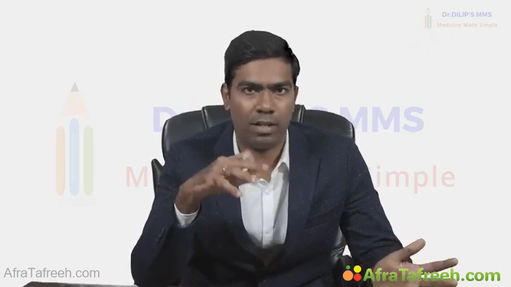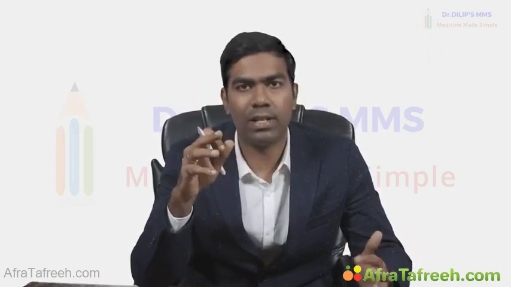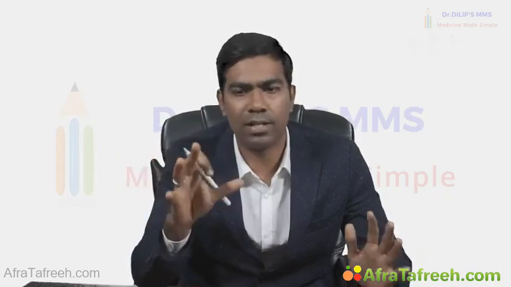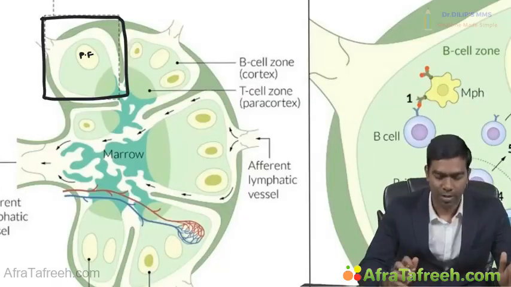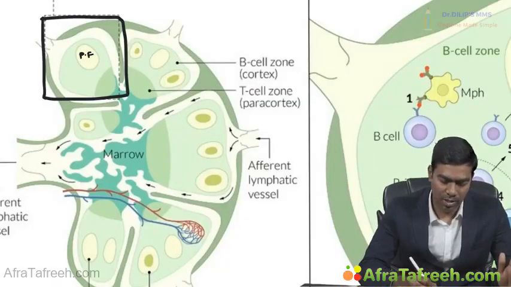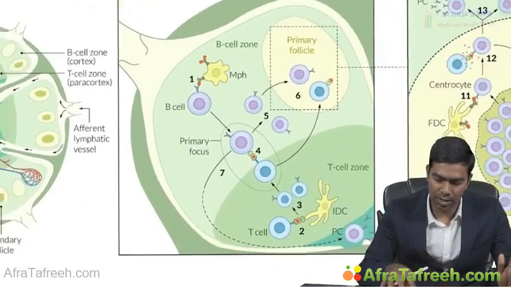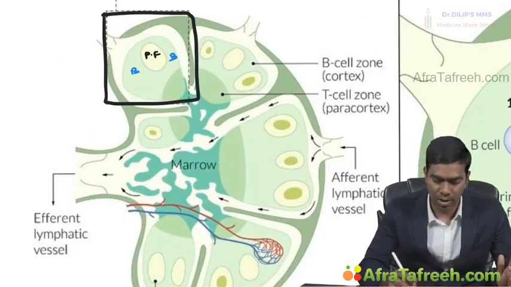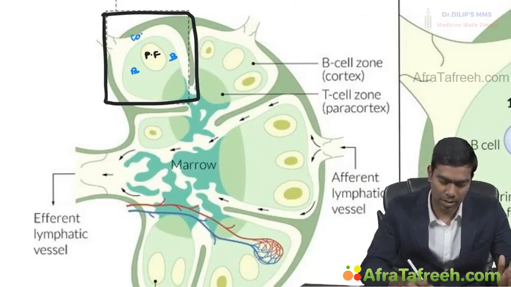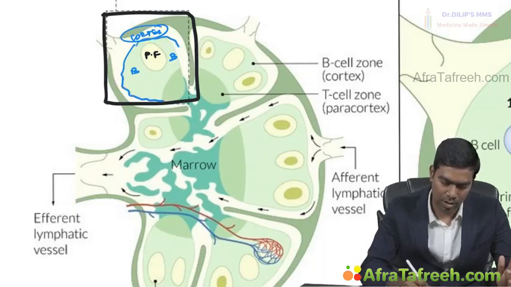But now, let us see. First, it's a primary follicle where the antigen has not been exposed, so the B cells are not yet activated there. So they only form a primary follicle there. The primary follicle is the typical B cell zone. You can see that's what I have written. So this primary follicle in the green areas, these are the proper cortex, these are the B cell zones. I told you these are the proper cortical areas. These are the cortex only. All these are cortical zones.